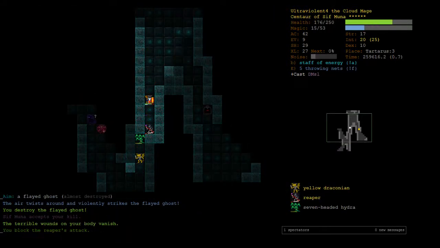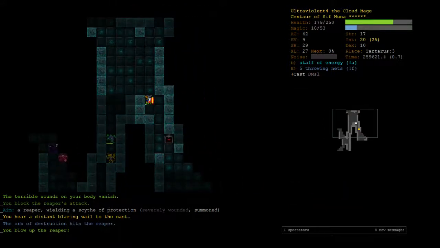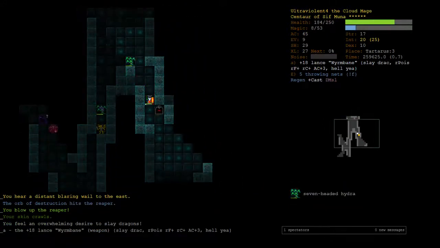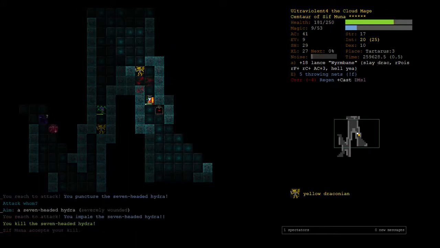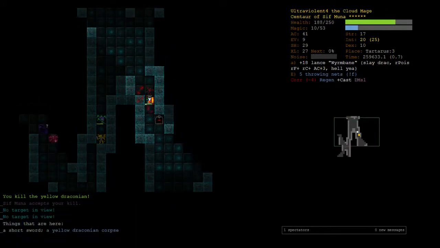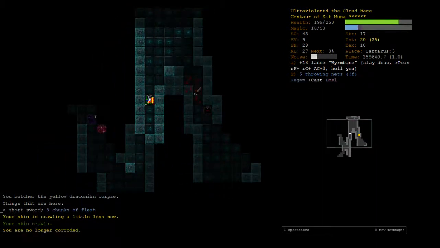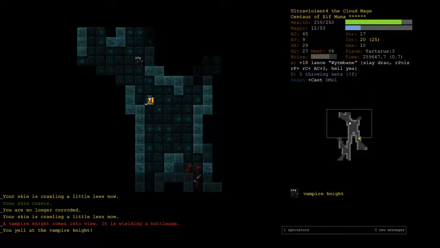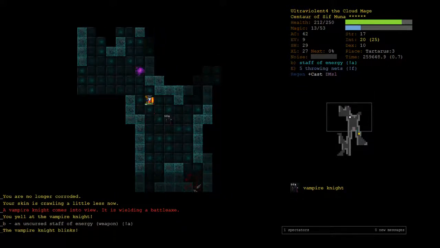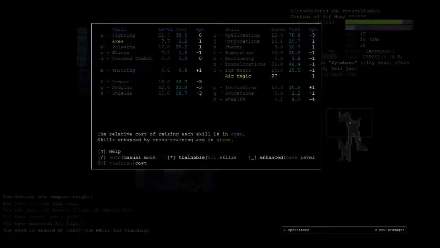Now we got Draconians. This is really, really funky. These are all things that should not be in Hell. We're in the Undead Hell, and there are regular Draconians and Hydras. I don't remember ever reading a change about this happening. We can just Wormbane him. Okay. Oh, Air Magic 27, sweet.